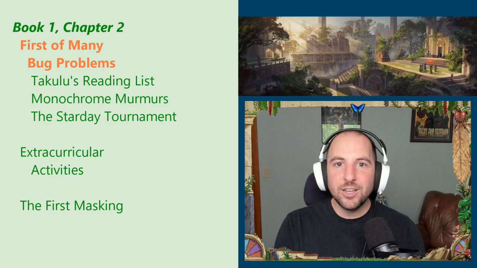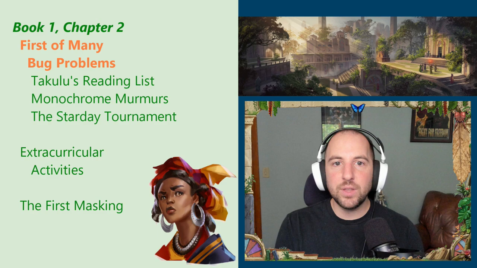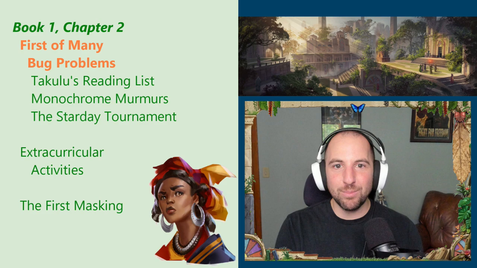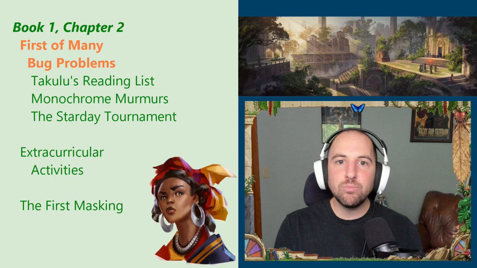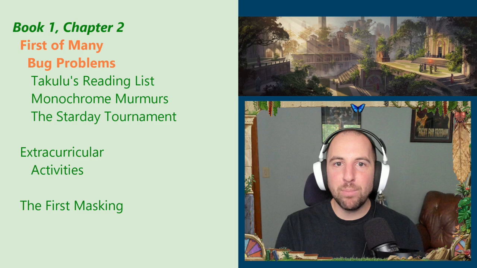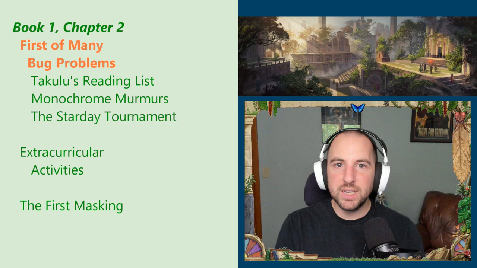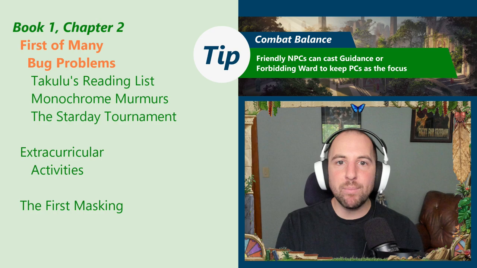Chapter 2 starts off with the characters being introduced to Kuride Ulawa, a character who I would consider the other main teacher of the adventure path — very much the Snape to Teacher Ott's Dumbledore. Teacher Ulawa is short, direct, plays favorites, and doesn't coddle her students. But my reading of her is that she very much cares about the Mwangi and her students; she's just using different tactics to protect them, so don't forget to portray that aspect of her as well. Her directive to collect insect samples takes the students all over the Mwangi grounds, and is a great way to introduce locations and NPCs to the players. Having PCs run into their classmates while traveling between locations, or having students hanging out at the speaker stage or leshy gardens, can help build atmosphere that the Mwangi is a living place.